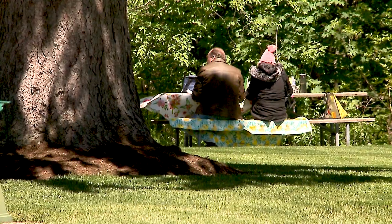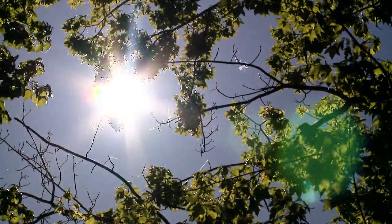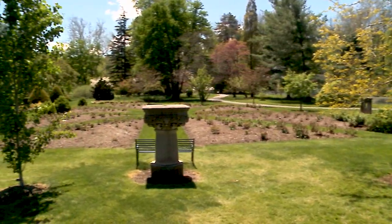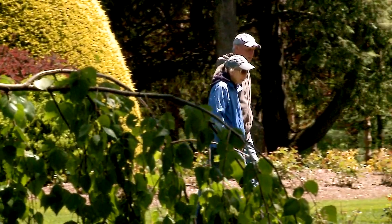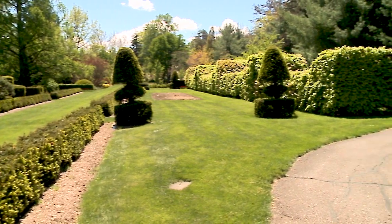This is Sheffley. Sheffley Garden is a 20-acre botanical garden set in 70 acres of a metro park here in Lorain County Metro Parks. And it has a little bit of everything. We have walking trails, we have a wide variety of gardens that bloom at different points throughout the year. We have wooded trails, so if you want to just take a stroll through the woods, you can do that as well. We have the Vermilion River, which provides a lot of opportunity for fishermen, kayakers, or just nature lovers who are checking out fish and frogs and the life along the river.